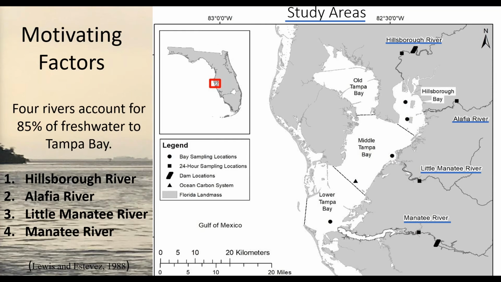So, over a period of 1 year in 2019, each of the 4 rivers listed here were sampled twice over 4 consecutive weekends, first during the dry season, second during the wet season. When sampling each river, a small boat was outfitted with a flow-through reservoir to sample surficial waters, sequentially starting in the bay, upriver to freshwater conditions, where hourly water samples were collected for 24 hours at a freshwater location on each river. Next slide, please.